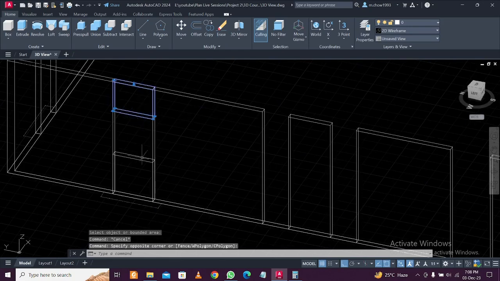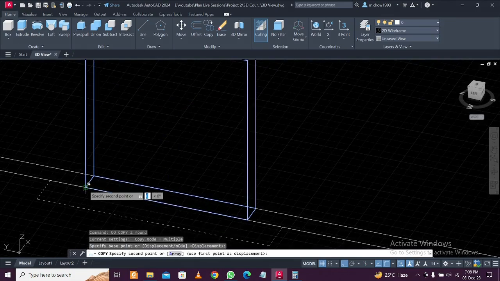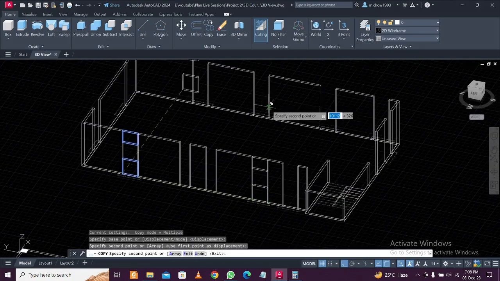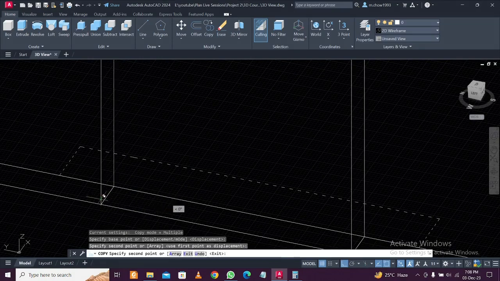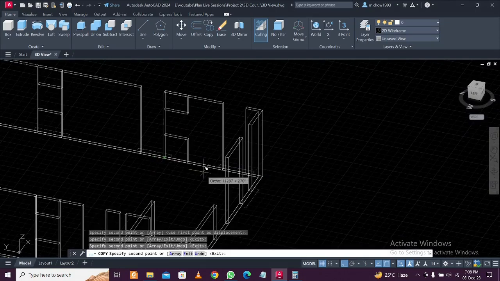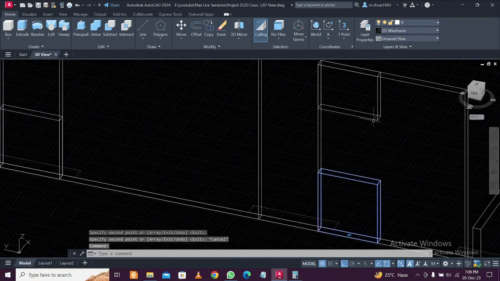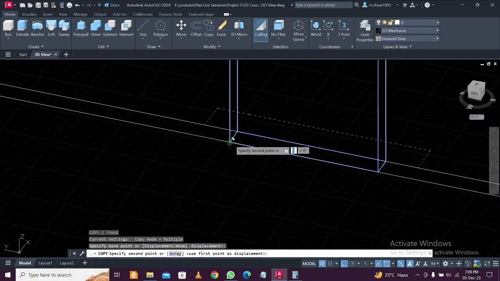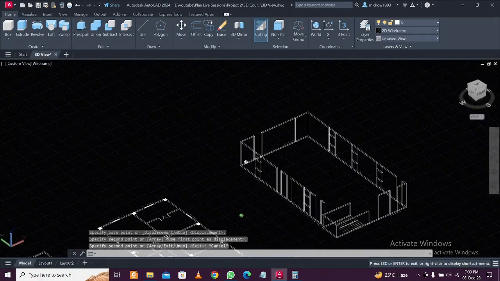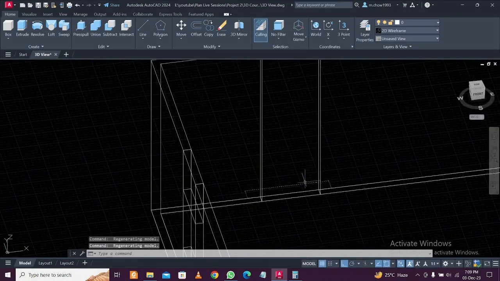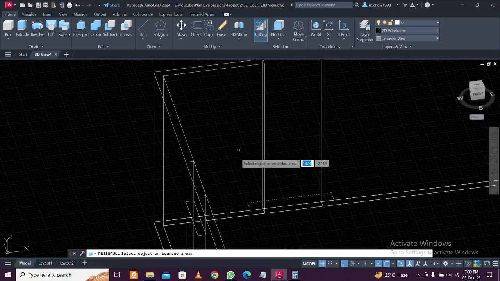Like this I can simply copy this thing. I don't need to do it every other way. I can simply copy this to here. Okay, and there is also a window here, and there is also a window here. It's easier to press pull this than to do it otherwise. So I'll use the press pull command and to rotate and all.